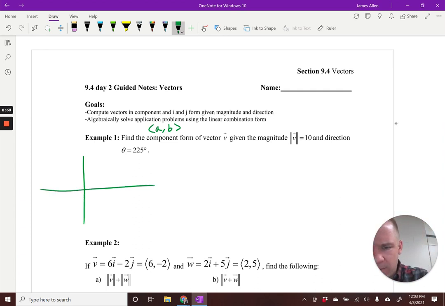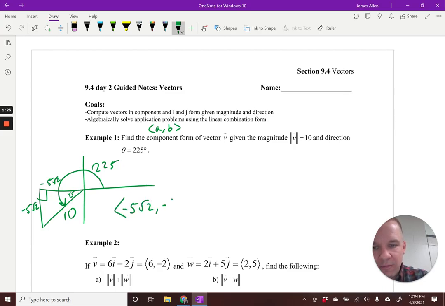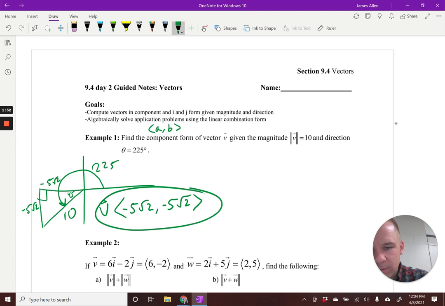All righty. So an angle of rotation of 225 would be all the way over here. That's 225. And then my magnitude's 10, so that's this guy right here. That's my hypotenuse of this eventual right triangle that I'm going to draw. Well, if it's 225, that means that we have ourselves a 45 reference. And if we remember our 45, 45, 90 triangles, I'm going to divide by root 2 and rationalize, which would give me 5 root 2 and 5 root 2. But it's going down, it's going to the left. So we have negative 5 root 2, negative 5 root 2. There is our vector V.